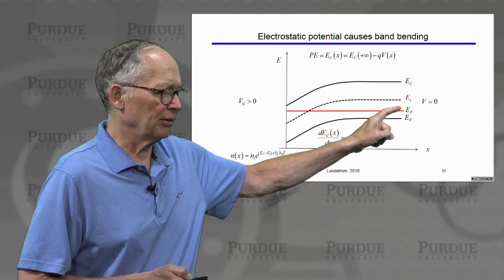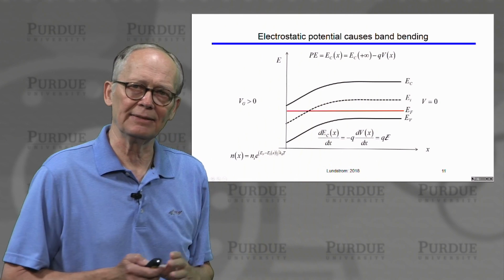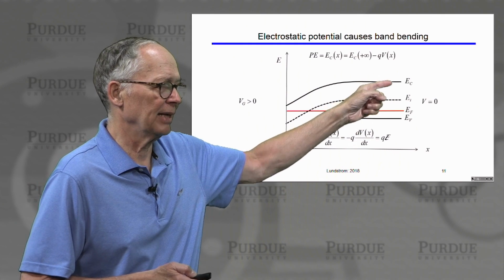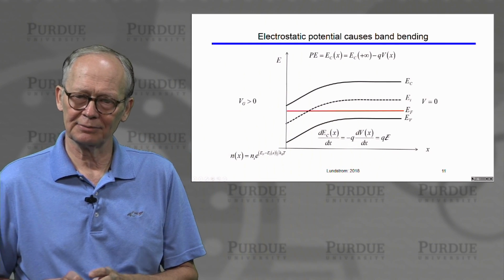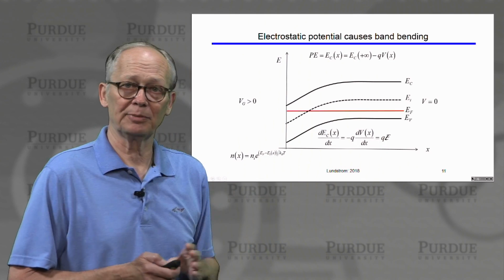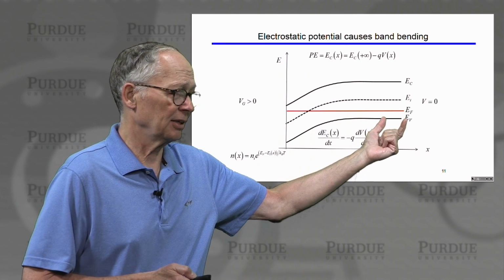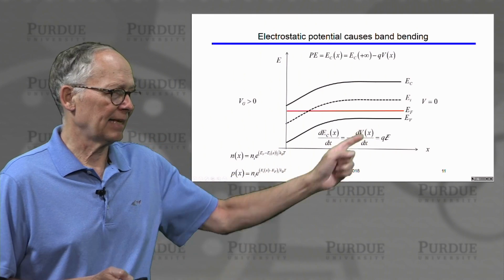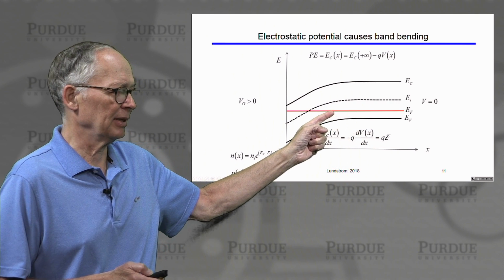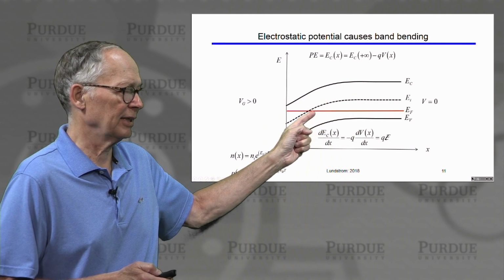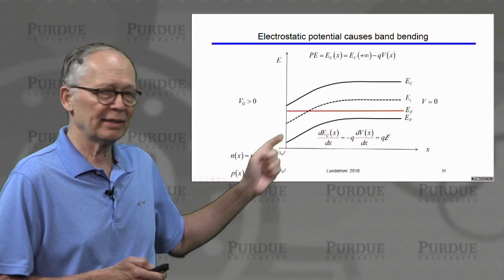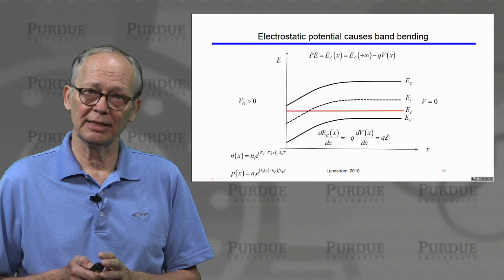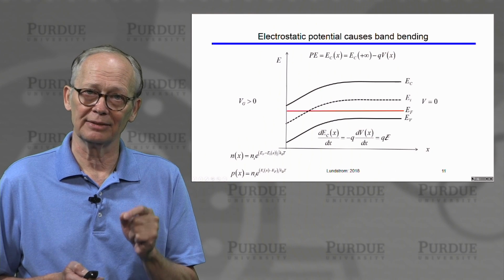So if I look back here on the right, deep in the semiconductor, I can see that the Fermi level is below the intrinsic level, meaning it's far away from the conduction band. I have a small number of electrons, but the Fermi level is close to the valence band. I have a large number of holes. So this semiconductor is p-type. There's a large number of holes deep in the semiconductor. As I move towards the surface, you can see that the Fermi level with respect to the intrinsic level is getting closer and closer. At this point, the Fermi level is equal to the intrinsic level. At that point, the semiconductor is intrinsic, and I know that N is equal to P is equal to Ni.